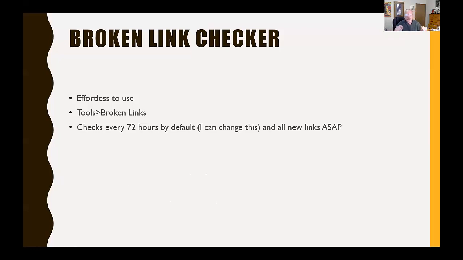And also, incidentally, if you have a broken link on your site, it will automatically cross that link out, which is bad news for you because it tells the end user that that's no longer a working link, so it kind of messes with your credibility as a website. But it's good for that end user because they're not going to click a link and find it broken. So please be checking your broken link checker at least once a month. Tools and broken links is where to find the results. So we will go to Tools, and we will go to broken links.